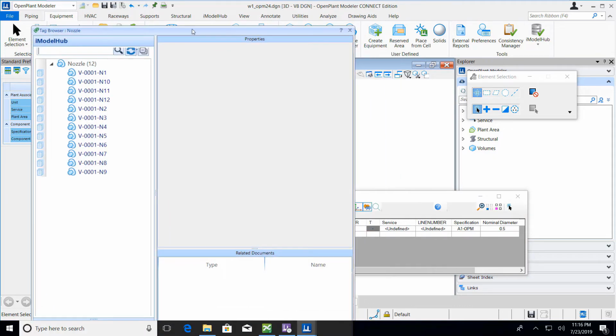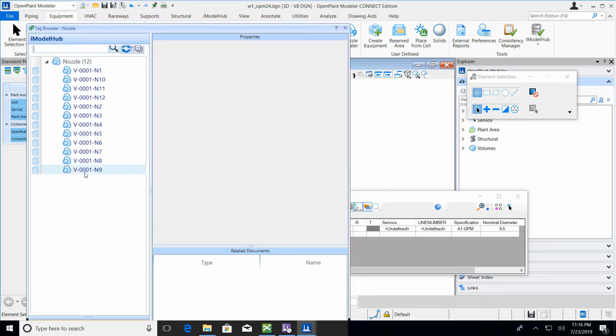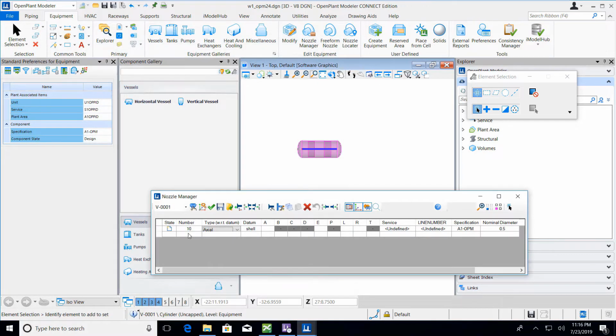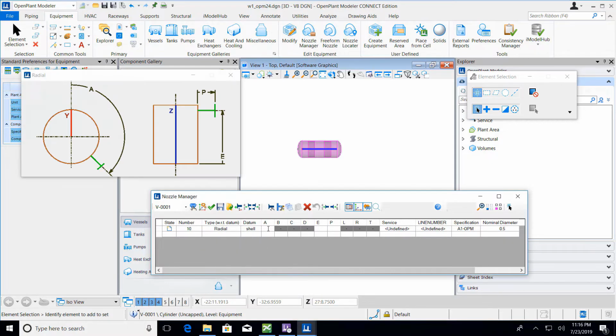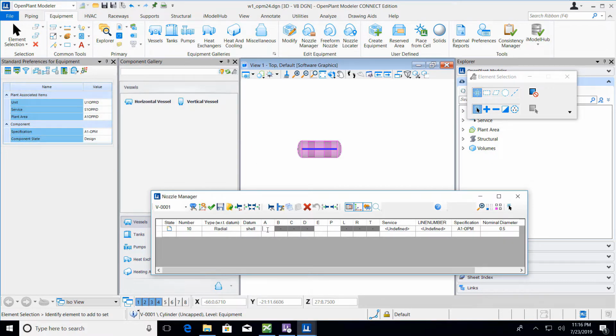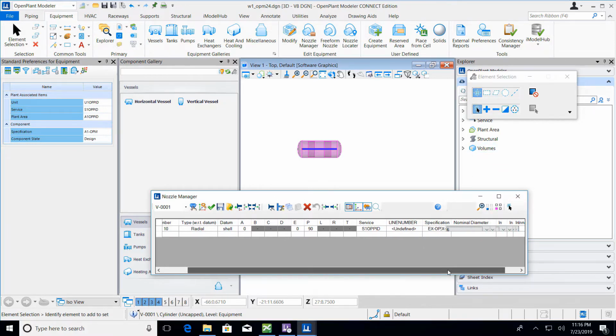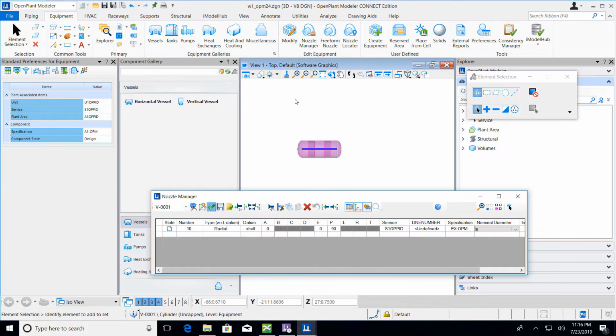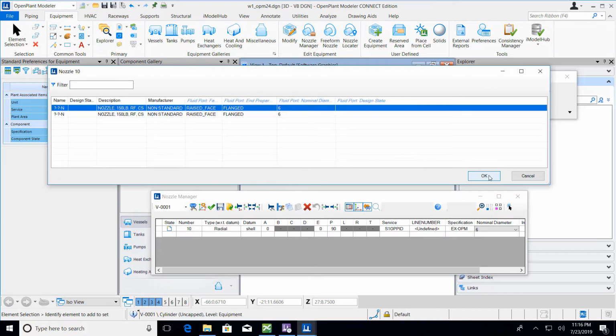For nozzles, we have now added an option to browse to available tags in the iModel from the Nozzle Manager Placement dialog. This was a long-awaited request. It used to only exist in a free-form nozzle dialog earlier, but now is available in Nozzle Manager too. Also for nozzles, the nozzle tags are now reserved on copy operation, so as to prevent the same tags from being used before you have updated the iModel with your changes.